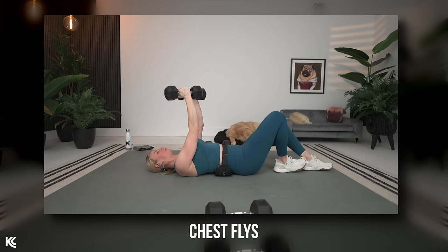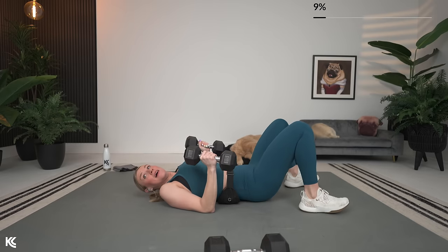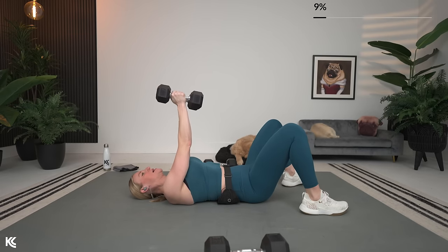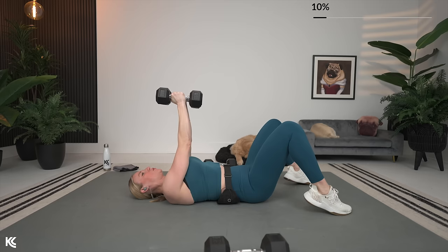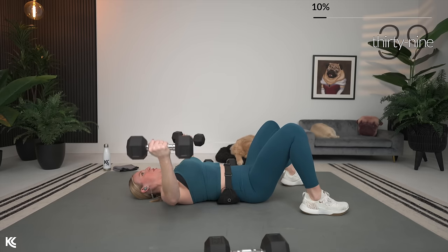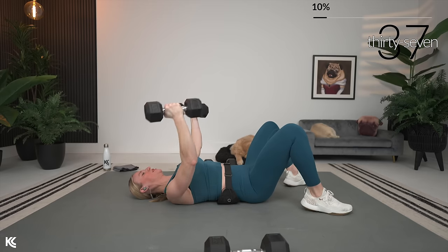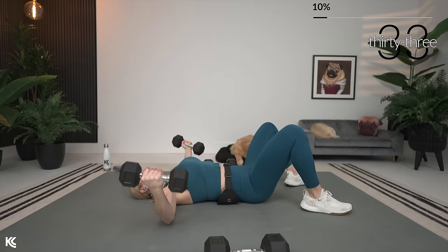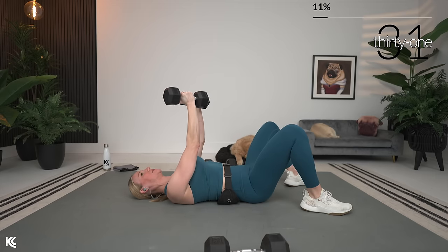Grabbing those weights. Bringing it up. We go in three, two, and one. Here we go. Chest flies. Open it up. So now back to our chest here. Really squeeze and then down. Think about that armpit egg. Exhale, squeeze.